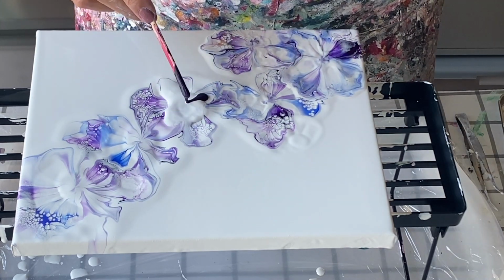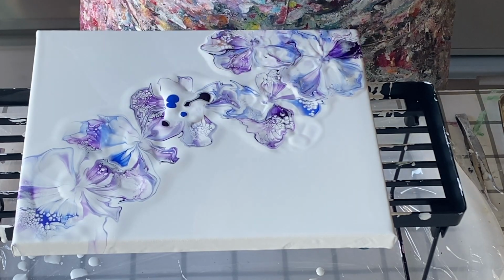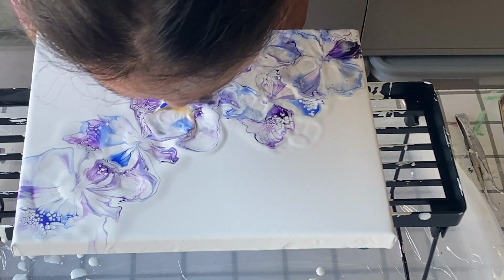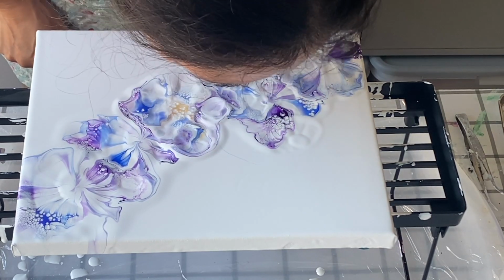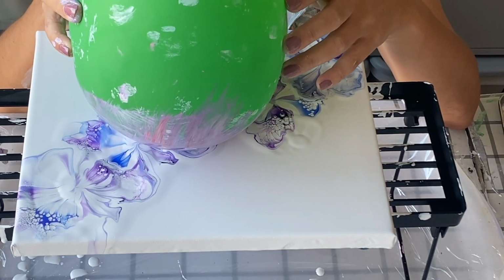I repeat the process again by adding more white down before adding more colors, especially if you feel like there's not enough paint underneath. But if you have enough paint, then you don't need to put extra base. You don't want too much paint on the canvas either. There's a fine line, otherwise it dries lumpy.